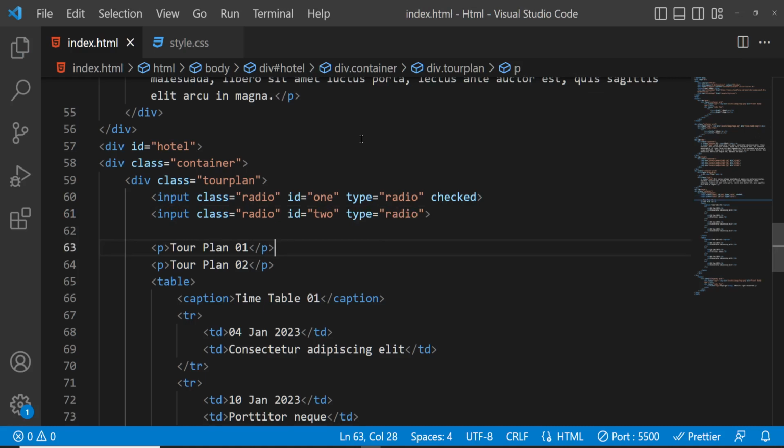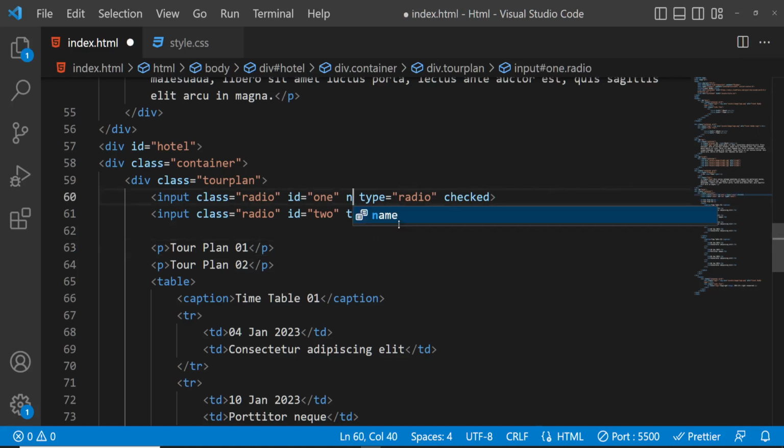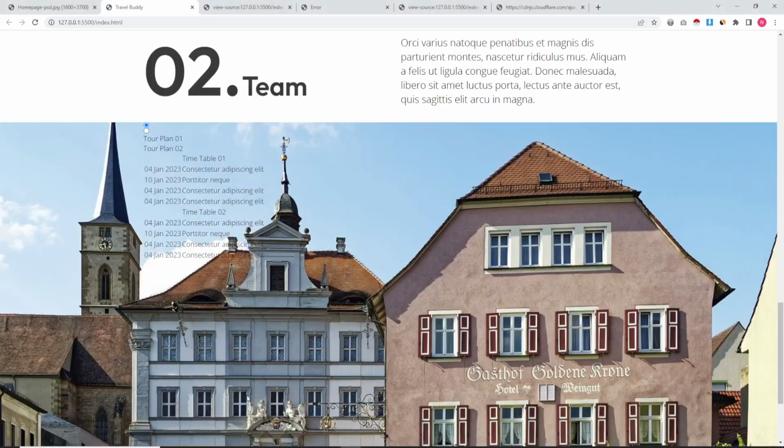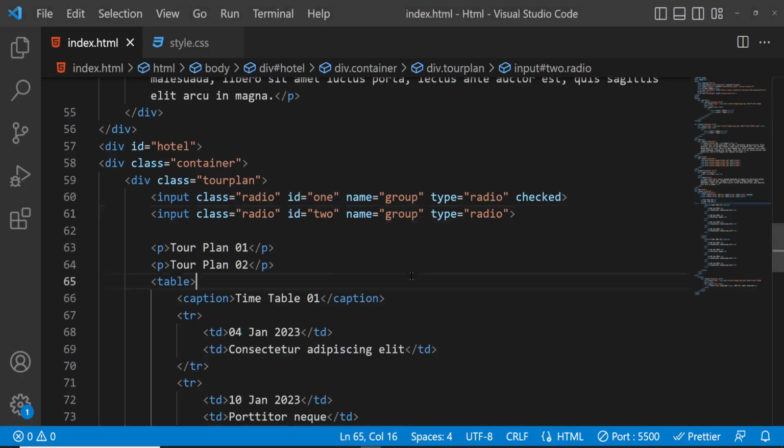We are giving some name as group. See the output, no major changes. We are going to write CSS for the class radio.